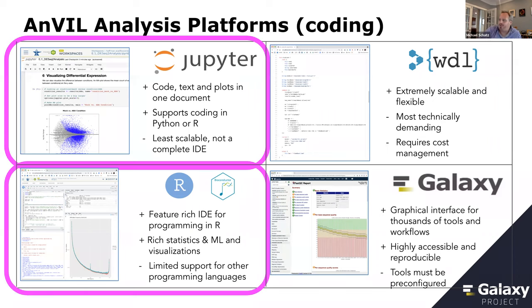So on the left here, we have Jupyter and RStudio and Bioconductor. I think these are very familiar technologies to everyone on this call, so I'm not going to spend any time on it. I think they serve an important purpose. If you want to do really customized analysis, really customized visualization, you need to write some code. I think these are great platforms. They have some trade-offs in terms of what you can do. I think they're necessary, but not sufficient in terms of what can be done. But they're there, they're fully featured. They're working in a very robust way.